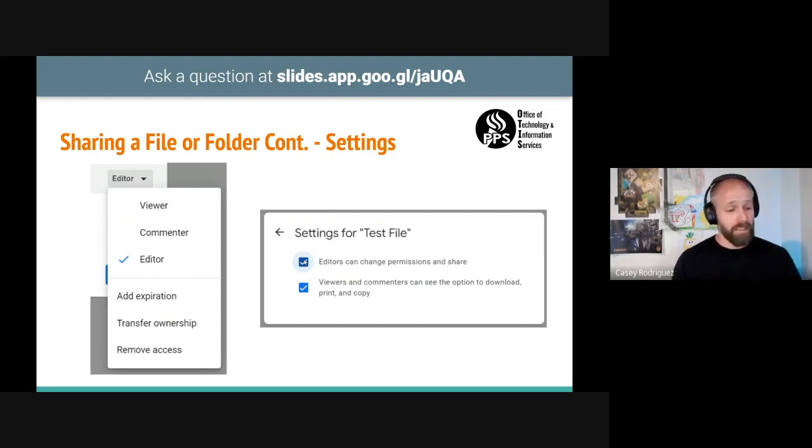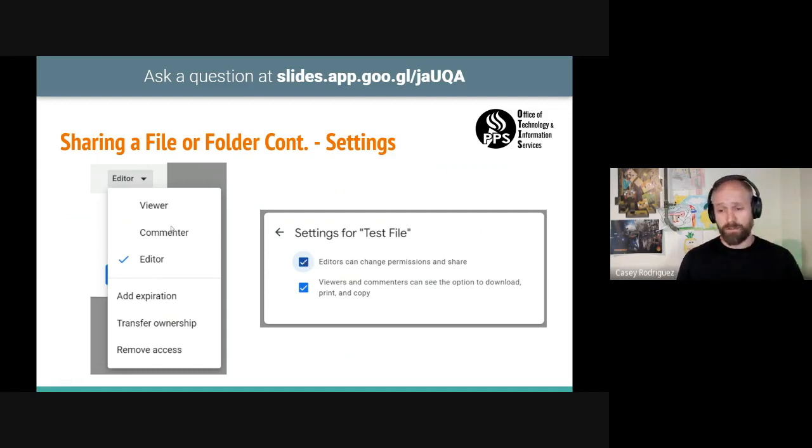As well, if we want to protect the file too, a lot of people don't know that you can have viewer and commenter status where they cannot make a copy of the file, download, or even print it. Obviously, that helps mitigate things in the beginning, but nothing's going to stop me from taking a screenshot. These are just simple tools that help ensure users aren't accidentally sharing information that shouldn't be shared.